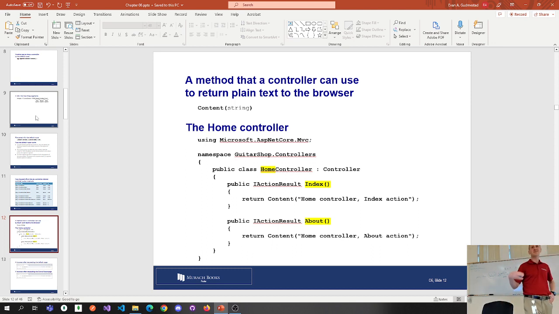But because we're just testing a bunch of URLs, and we're getting used to trying to make improvements here, there's another thing that you can return besides returning from a controller to a view. You could just return a string. It reminds me of when we were using Postman and we weren't putting it in a front end. We were just returning data and then looking at it in Postman. So here, like we were returning JSON into Postman, now we're just returning some hard content that says these different things.